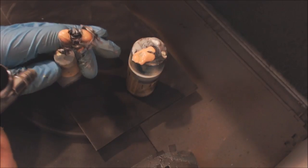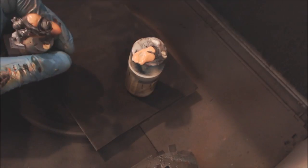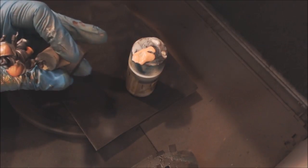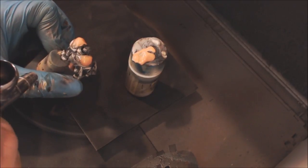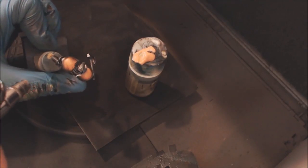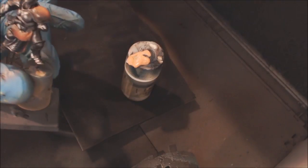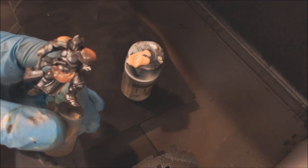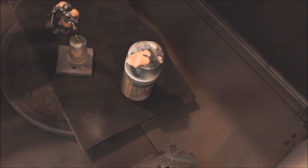We're going to do this guy in steel — a little Hallowed Knights kind of thing, although you could do this with golds as well. This is also great for things like Space Marines — if you've got an Iron Warriors army you want to knock out in a day, you can get it looking pretty good pretty fast. He's all steel now, shiny and reflective. Look at how nice and sharp that steel color is — smooth like butter, no visible pigment.